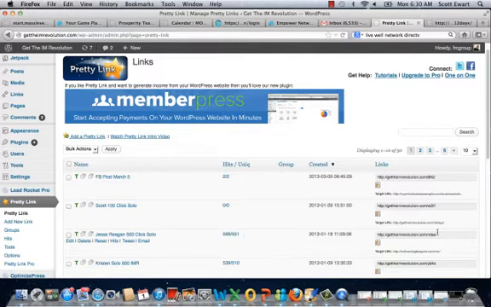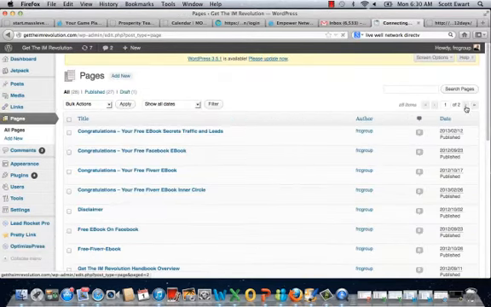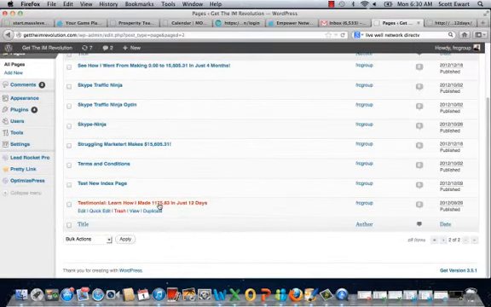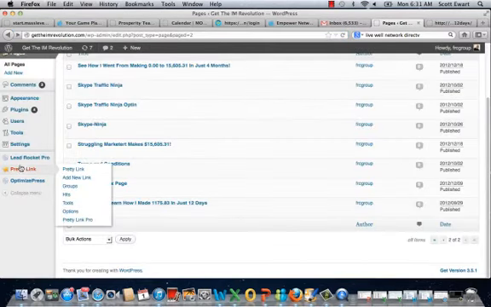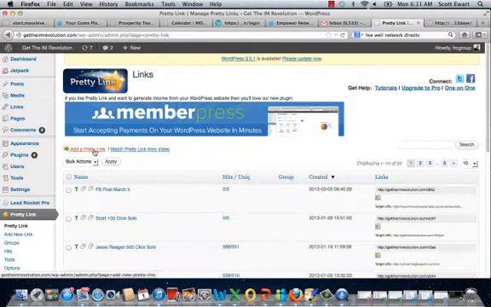Then I have a page that I sent him, but what I do is I send him this particular pretty link, and that ties the link to him. So what we need to do is click on Add a Pretty Link, but first I'm going to find the page that I want to assign this link to. Over here I'm going to come over to the pages that I have, and this is the one that I want to use for my example. If I click on View, it gives me a link over to my page. I'm going to click on that and get the URL, and then I'm going to come back over to my blog, come into PrettyLink, and click on Add a Pretty Link.